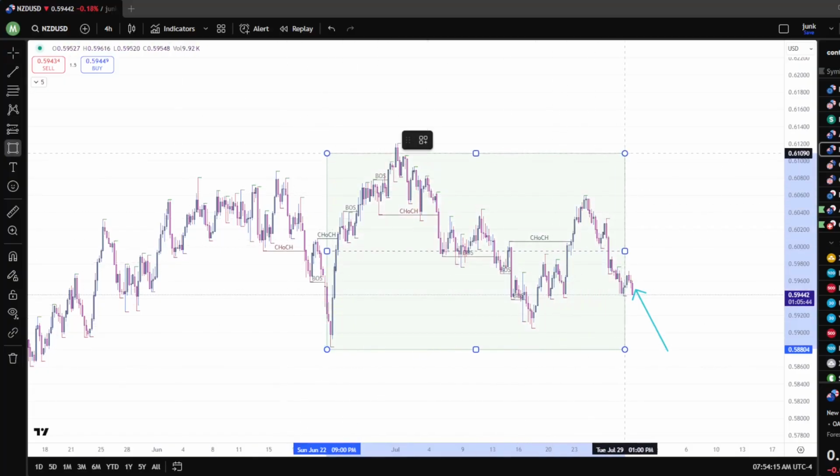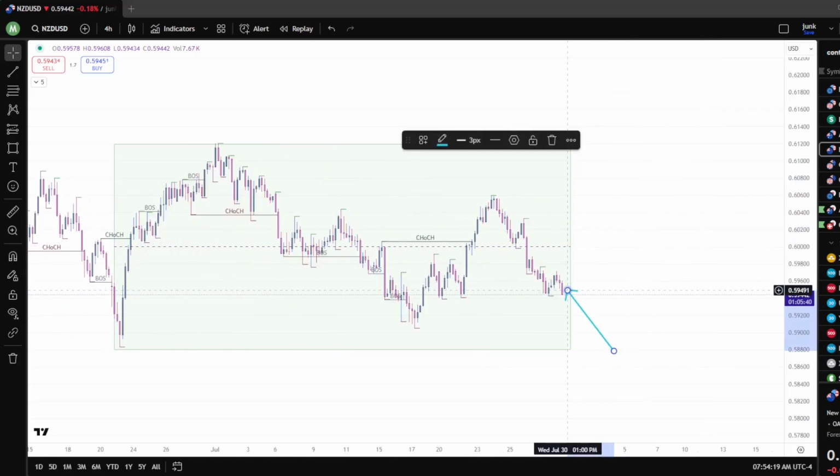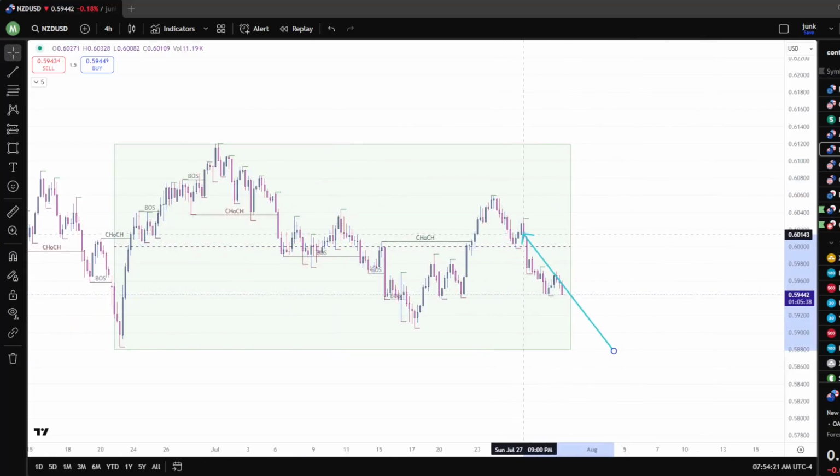NZD USD. Let's go map out the current range. Of course, a similar chart as we were saying yesterday. Of course, the sellers stepped back in this area of supply and control, pushing prices down. We're waiting to see what happens in this area of demand. This is the higher low from these lows. Overall swing structure bullish, but internally, of course, making lower lows, lower highs, lower lows, lower highs, lower lows. Internally bearish, swing structure overall bullish.